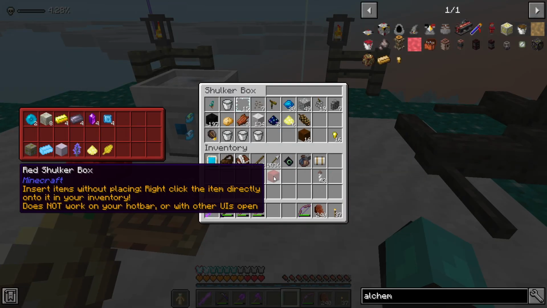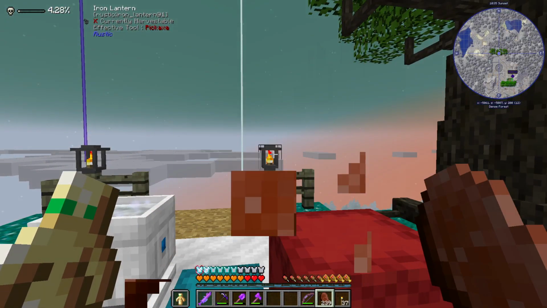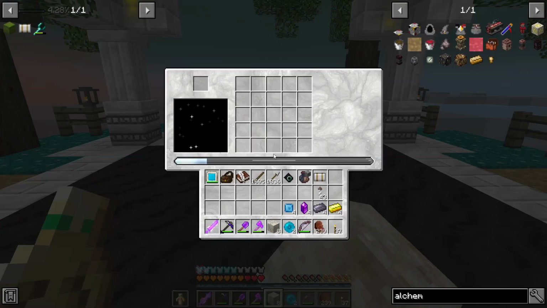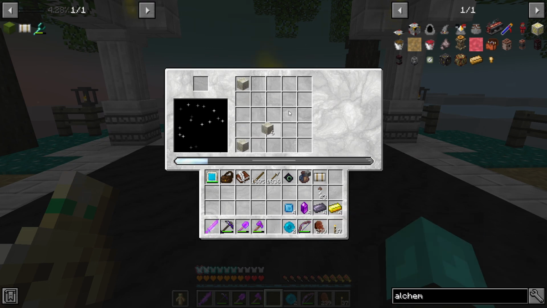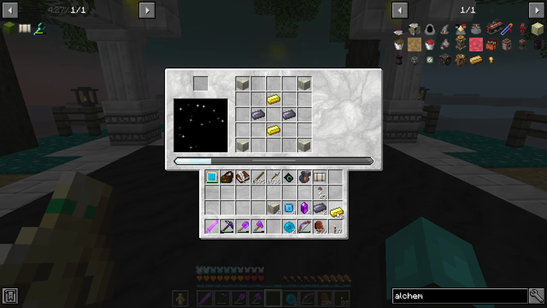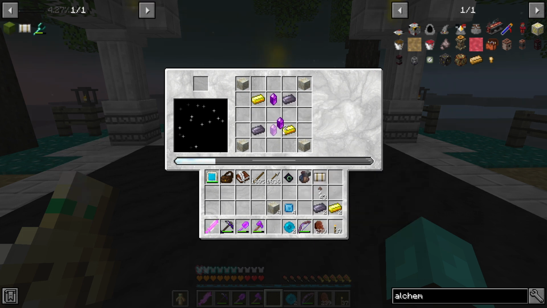What's in my inventory? Right, so we're going to take this. I'm going to eat. I'm going to take those. And we are going to go in with 1, 2, I think it's 3, 4 like so. I think it was 2 lead, 2 gold. That doesn't seem right. Hang on. Two of those, 2 of those and 1 of those.